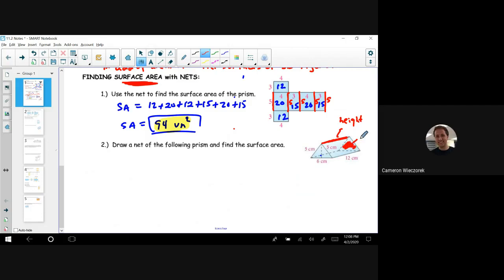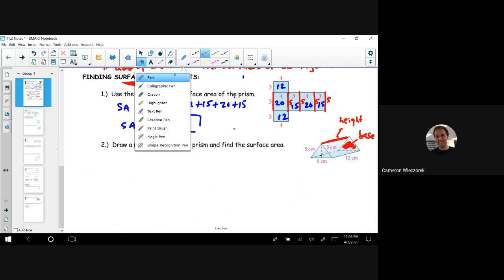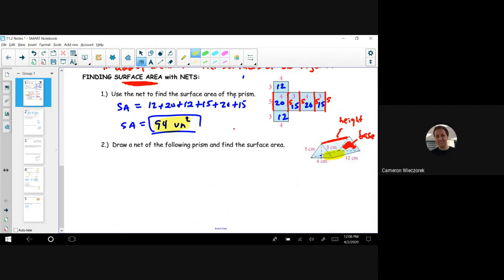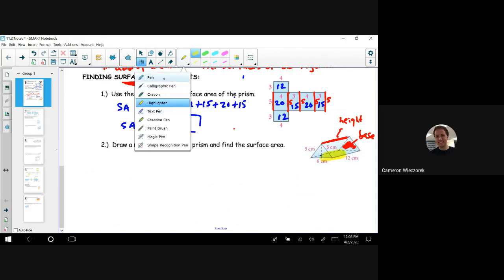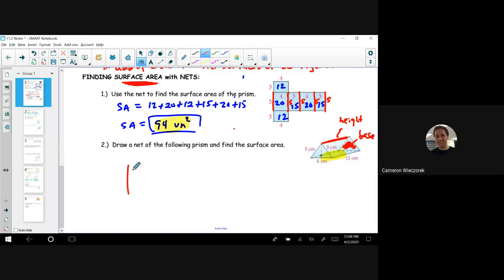This one right here is one of your bases. So I'm going to draw the net diagram. I'm going to start by focusing on the rectangle on the bottom just to give myself a starting point. So there's one face on the bottom. There's 2 triangles attached to it. Those are my 2 bases. I'm going to draw my 2 triangles. And then I've got 2 more rectangles on the left and right-hand side that are folding up to the top that I need to include. I'm just going to draw one on the right-hand side and one on the left-hand side.